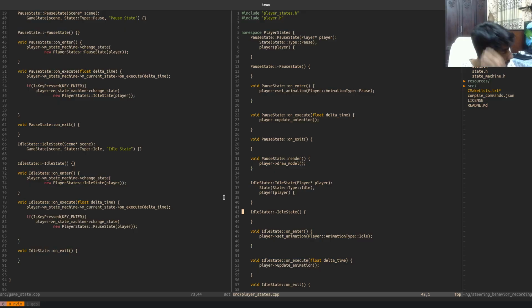Define, this is going to be a problem. Change states, what is it?